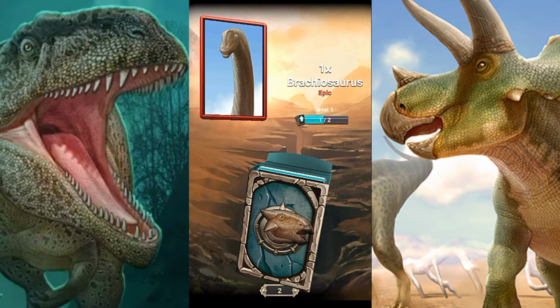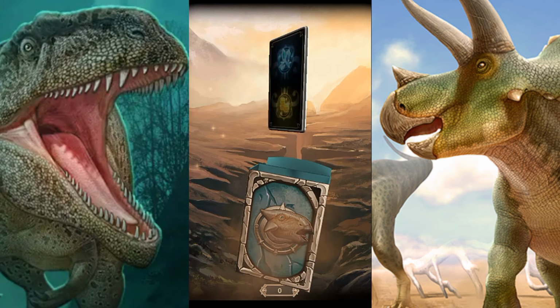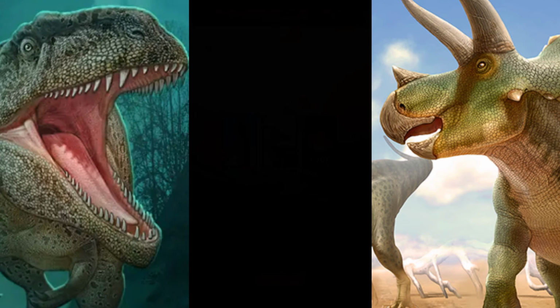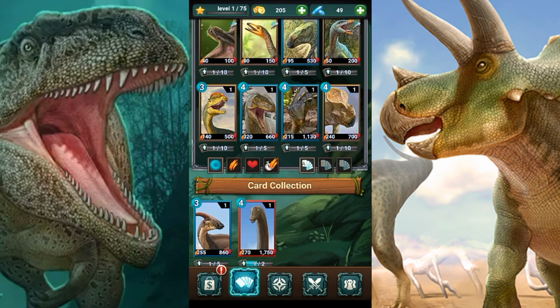Brachiosaurus. Epic. That's awesome. Already an epic. Parasaurolophus. Rare. Coins. And then that's it. We only get three things out of that card pack. So, I mean, it's not bad. We got an epic dinosaur, so that's cool. Then what's over here? What's over there? Oh, wait, crap. There was stuff there. Okay, so what's over here?